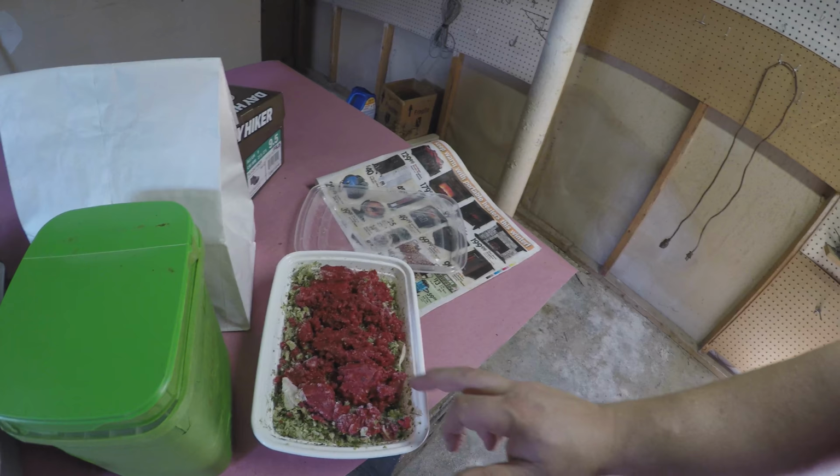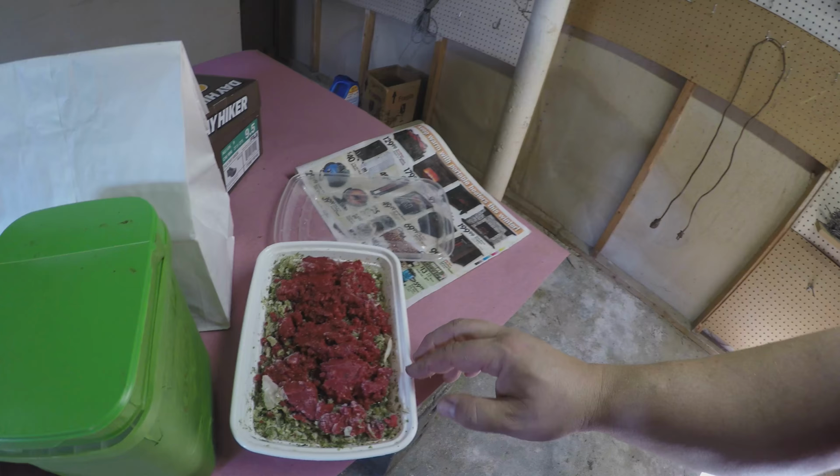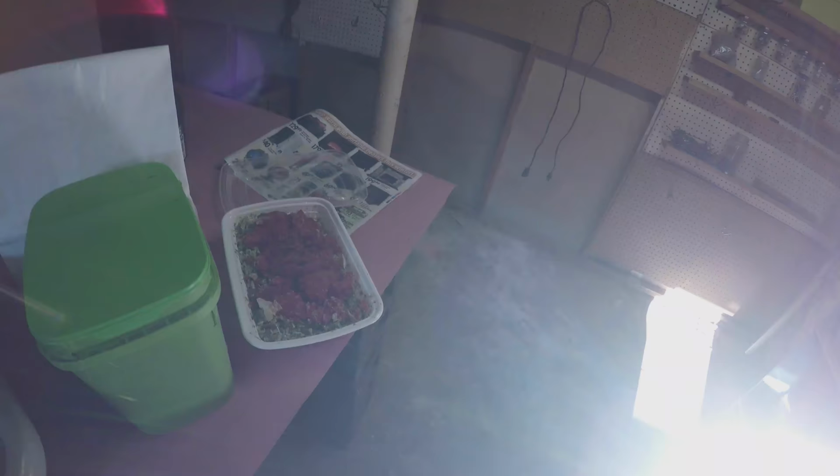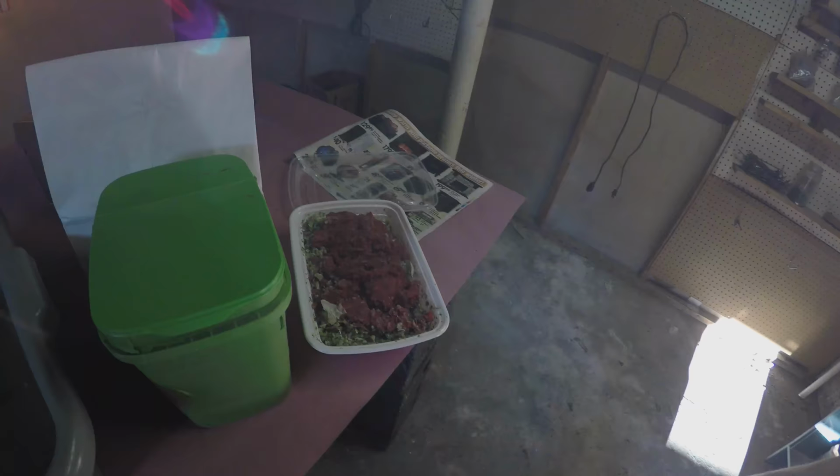This is all Brussels sprout leaves, all hacked up into pieces in the blender. So this is all fine chopped and frozen, because apparently that helps the worms get at it, or for the bacteria to infiltrate the material more quickly, and then the worms can start eating it.